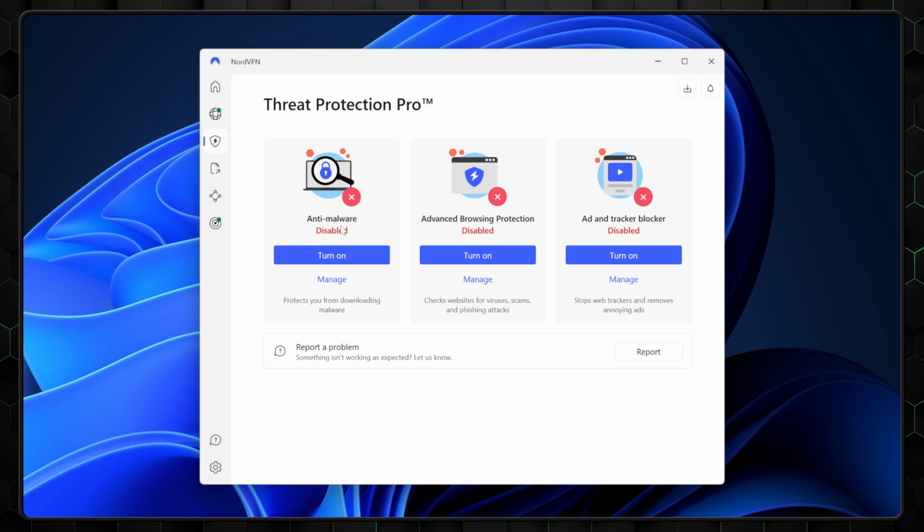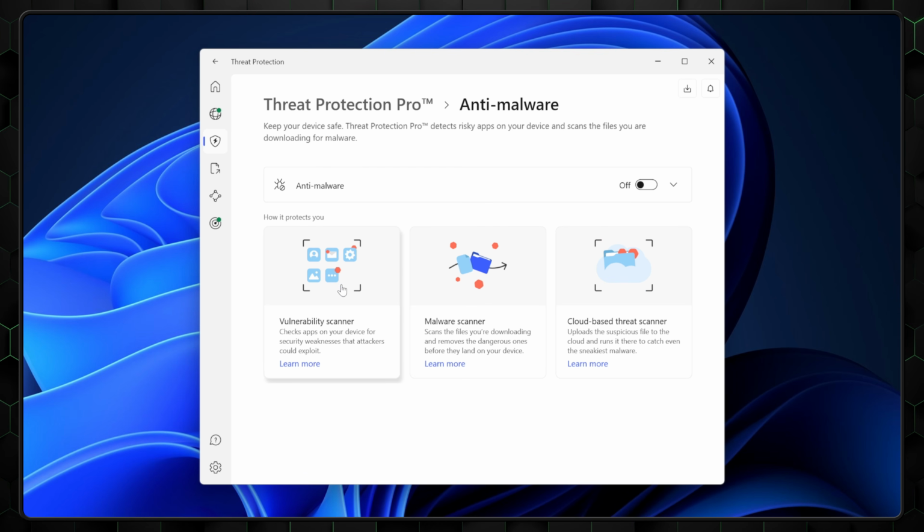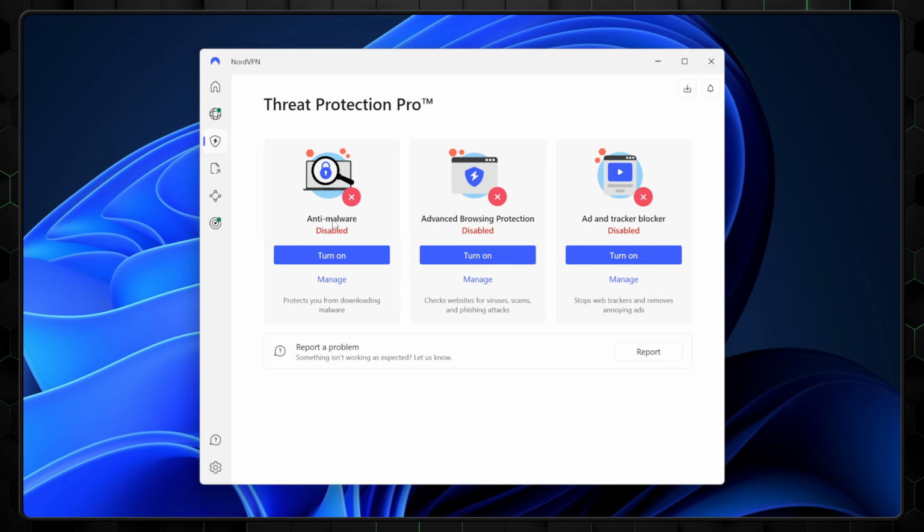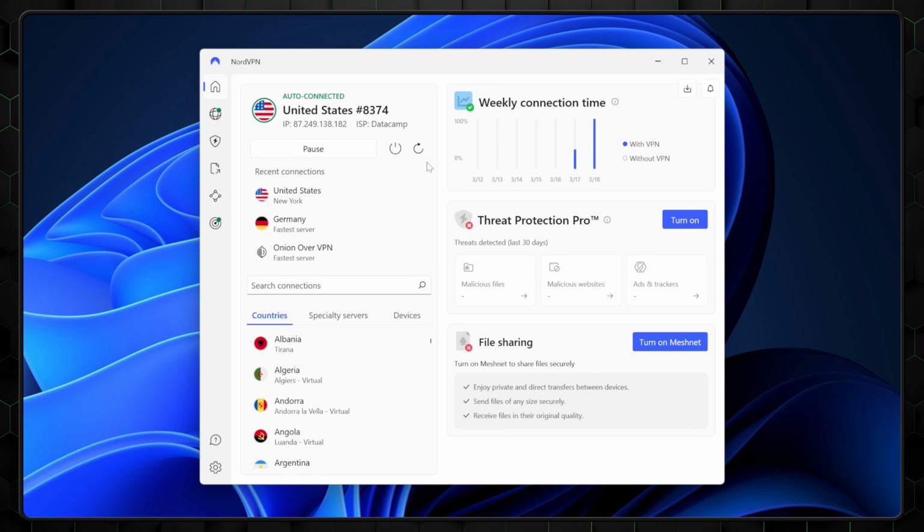File Protection takes security a step further by scanning your downloaded files for malware before they can do damage. Meanwhile, Vulnerability Detection checks the apps already installed on your device, scanning for potential security risks. You can toggle each of these settings on and off individually, but if you want complete protection without a hassle, simply enable the entire threat protection feature from the home dashboard with a single click and you're all set.